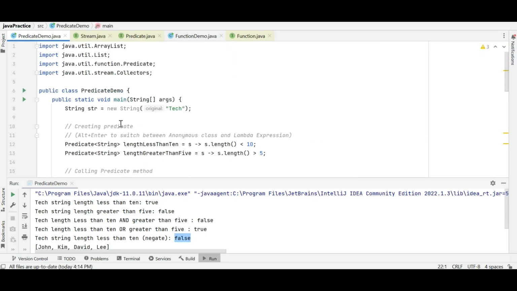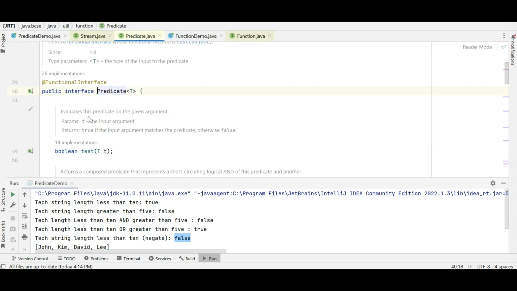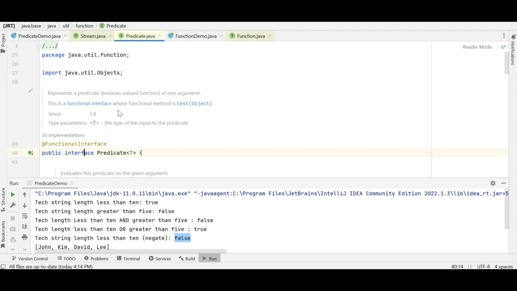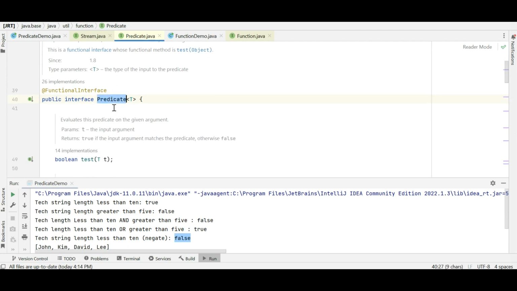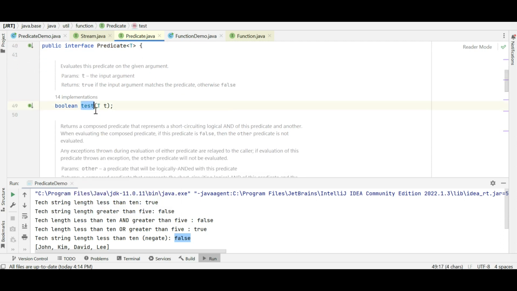This is the demo of predicates. Here we have one string, tech, and this is one example of a predicate, length less than 10. So let me go to this predicate definition. This is the functional interface located in the java.util.function package, and this predicate has one abstract method called test, taking one input and returning a Boolean value.